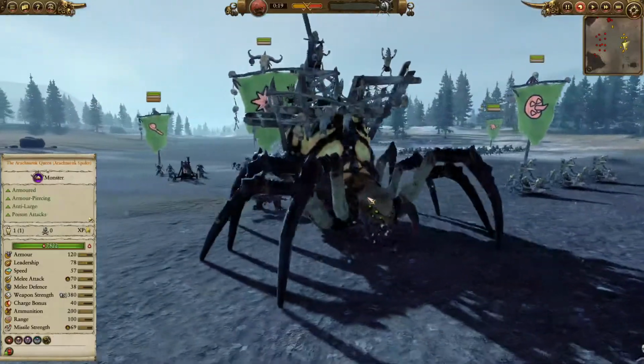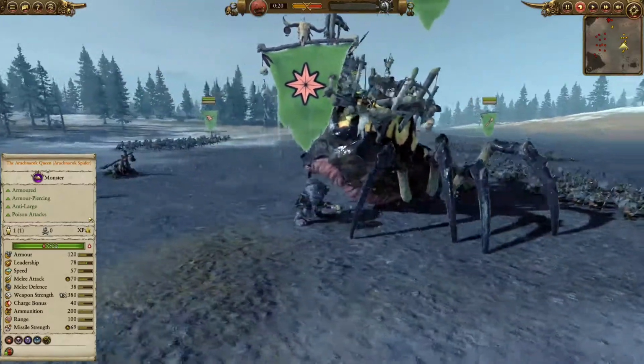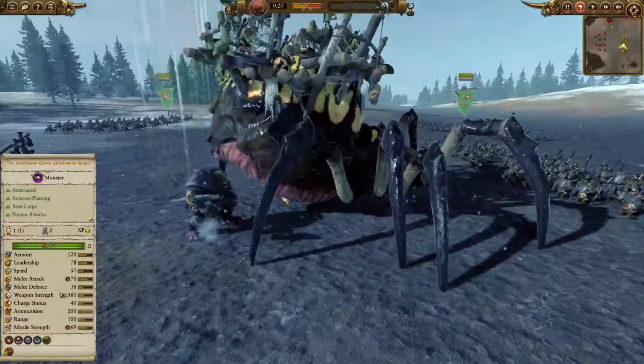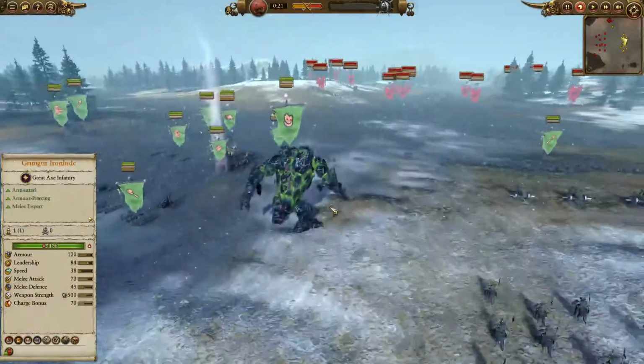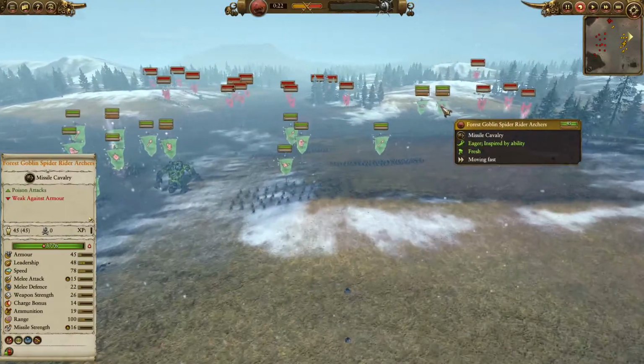After playing that game the other day with the opponent that brought it, I really wanted to play around with the Ragnarok Queen. It's been a while since I've seen her and got a chance to use her myself. And then Grimgor Ironhide, hiding behind her fat butt. He has all of his abilities, which I'm going to make good use of this game, and I'm excited to show you guys that. Just some skirmishers, Forest Goblin Spider Riders.